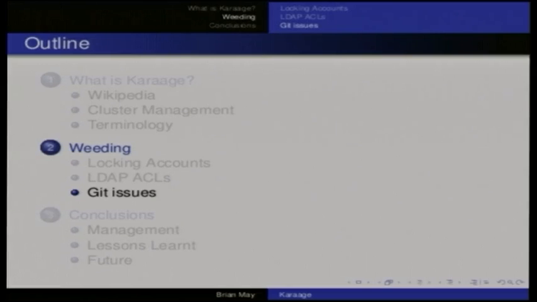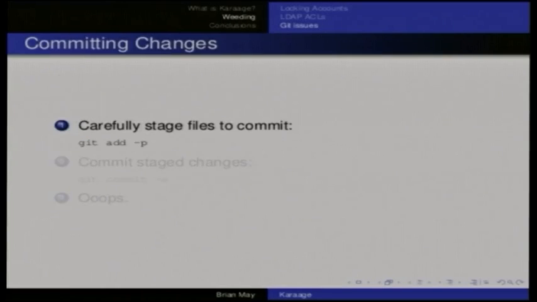Some silly Git issues I've encountered that were driving me insane. So I have a number of changes in my working directory, and I only want to commit one specific change. I stage the changes, and I commit.